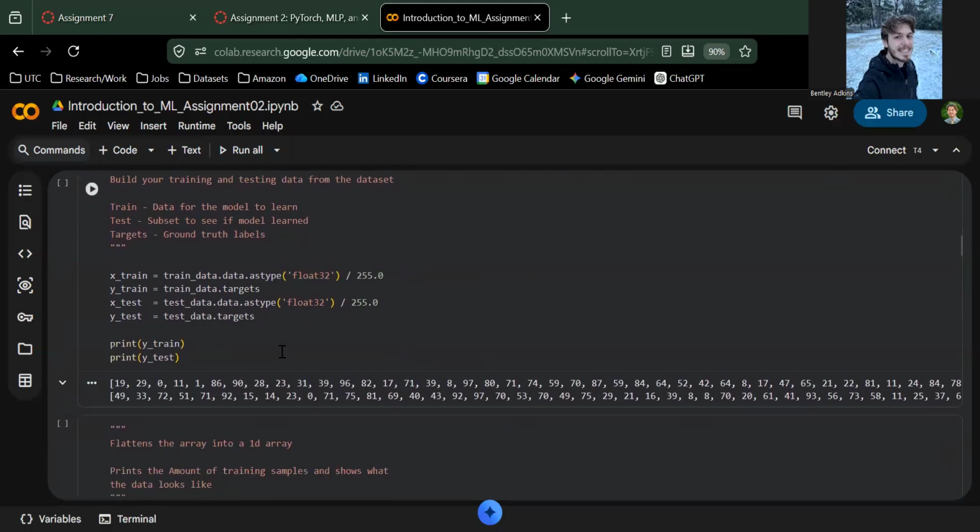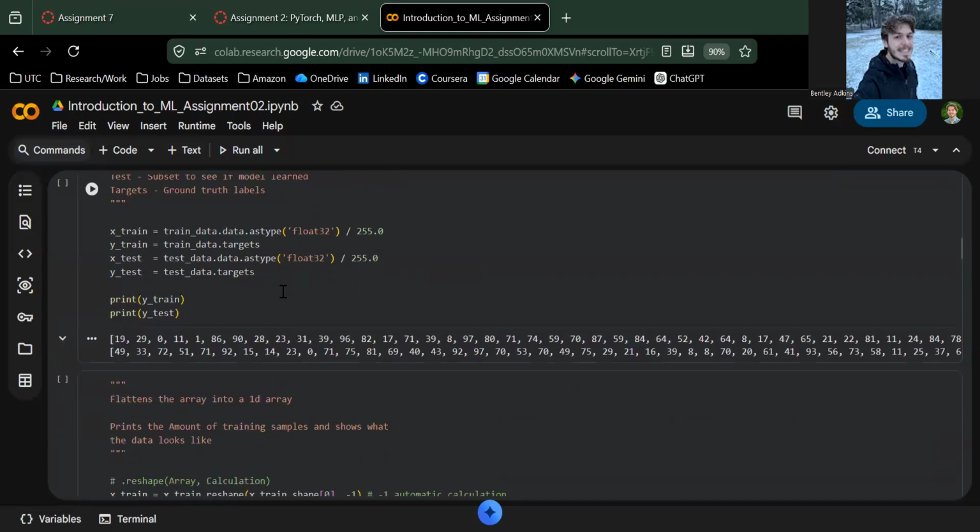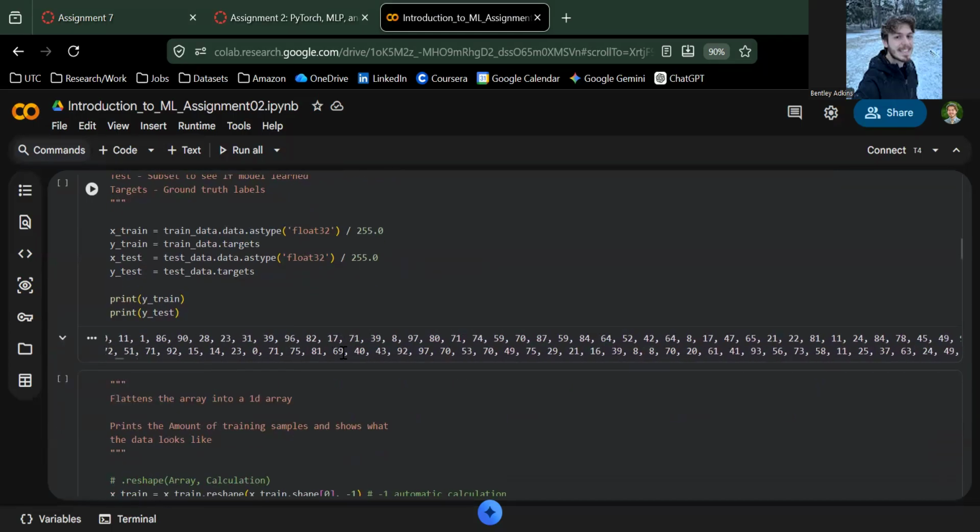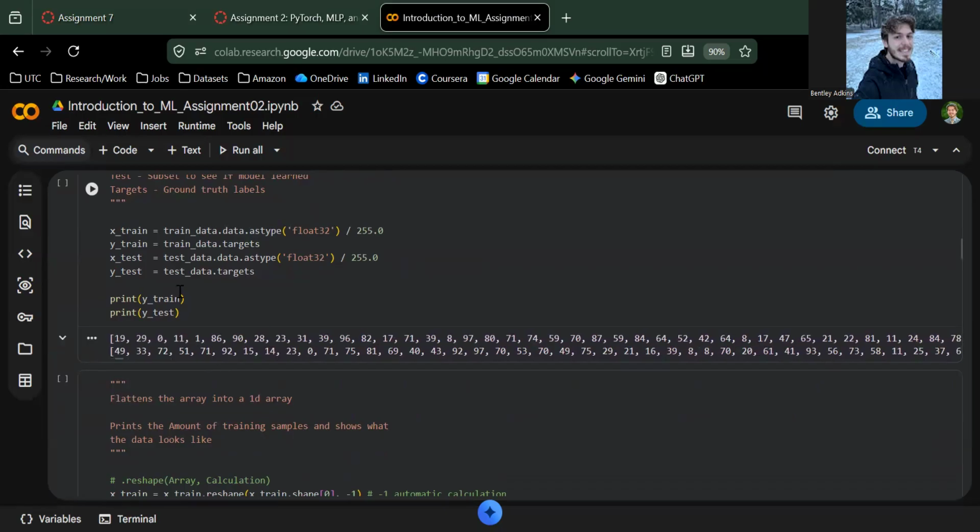And then this is building the X-train and Y-train dataset for the images. You see it's just built, and this is printing the Y-train and the Y-test labels.